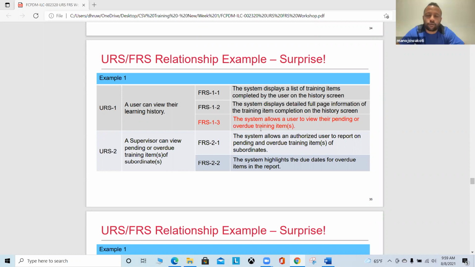Yes, sir. But still, we have to mention the whole process, right? That's correct, but not how. Only what and why and who. Okay. What happens if, say, the restaurant business process?